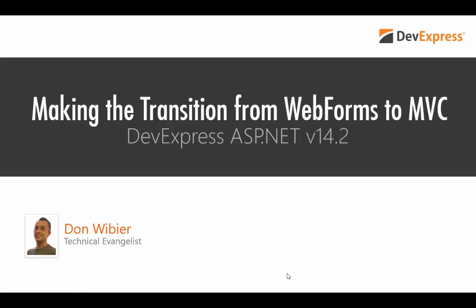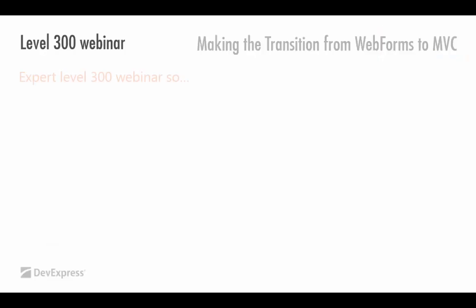Welcome all. This webinar is an expert level 300 webinar. So I will skip the explanation about what MVC means. I will also not show the fancy diagrams about the MVC architecture. And I will skip the introduction about the Razor view engine and how DevExpress extensions are used in Razor.